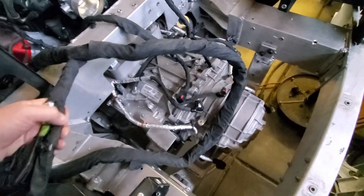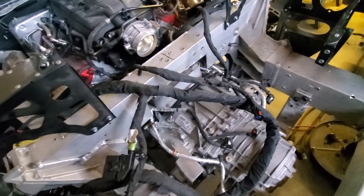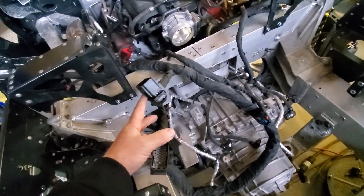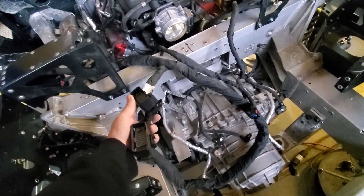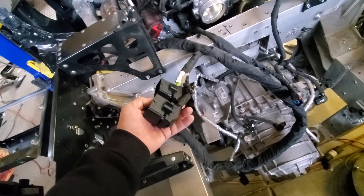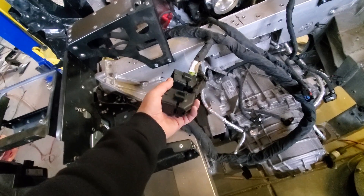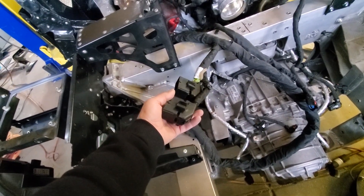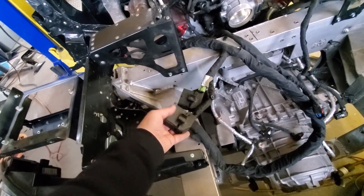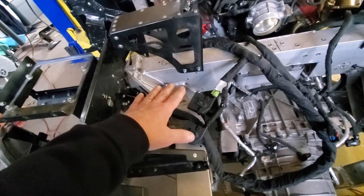On to getting this thing running. We have a lot of dangling bits here that I'm going to have to figure out where they all go. I do have the wiring diagram so I can sort that out. These two connectors go to the actual body computer, which I don't have, but these are going to carry all of the power, relays, and triggers for the ECM — like for the fuel pumps. We'll make sure the power goes to the right spots and keep moving forward to see if we can get this thing to fire up. With the fuel pumps, I'll just put a switch in there to turn them on and off, just like a race car for now, until we figure out how to trigger them properly.